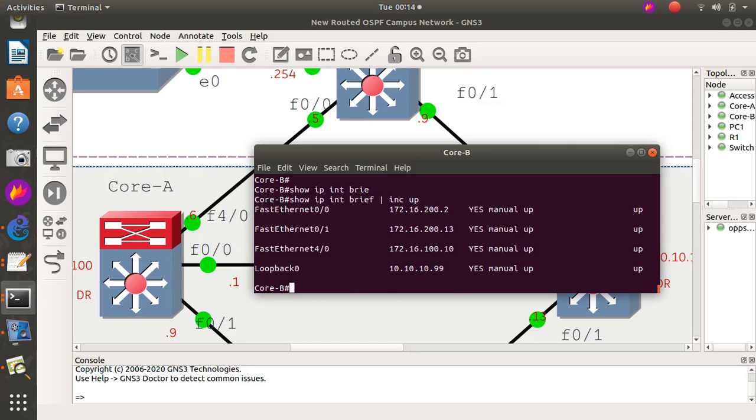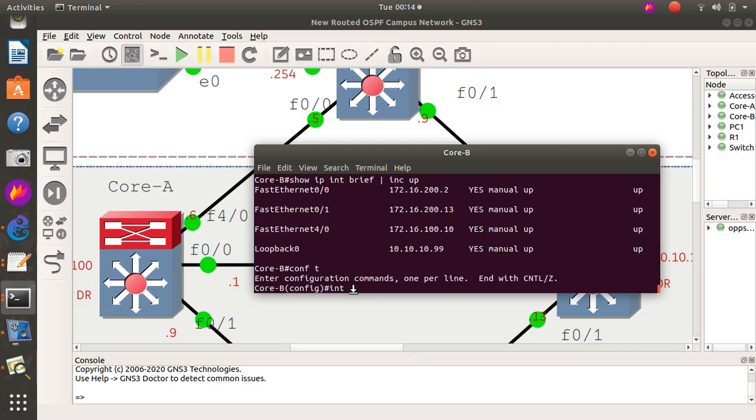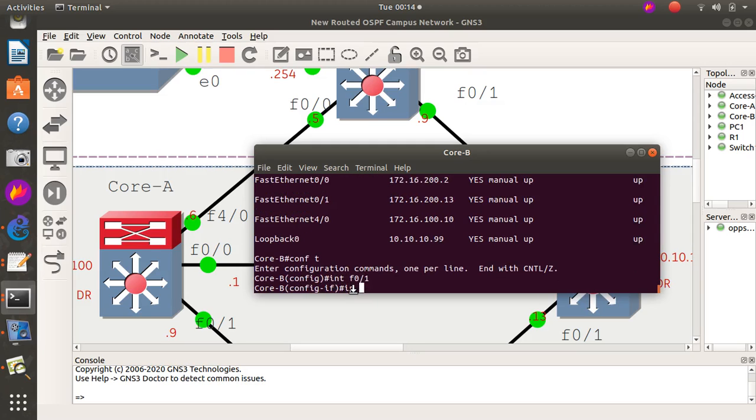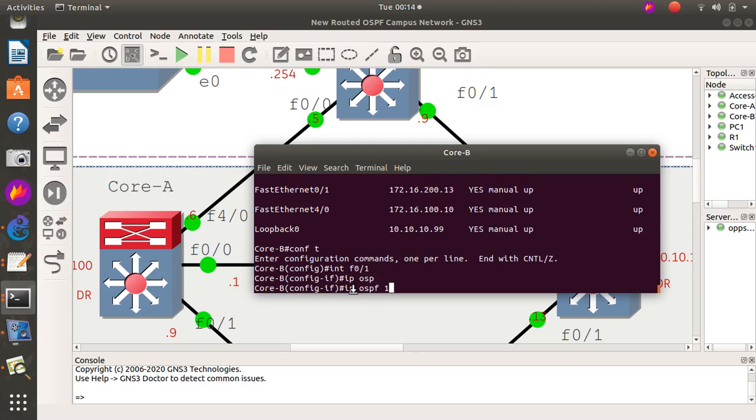So these interfaces, we do know that we've already worked on them, so we can work on the others. And the loopback is already done, so I'm just going to go conf, interface F0/1, IP OSPF 1 area 0.